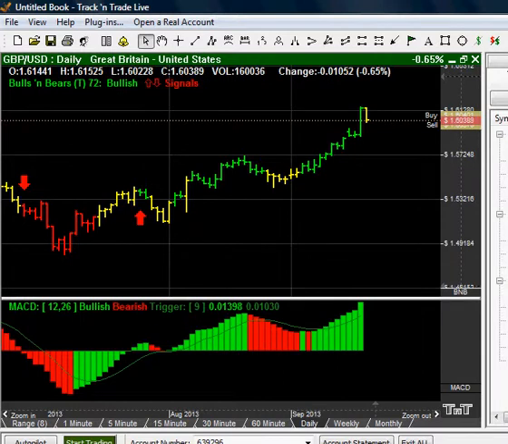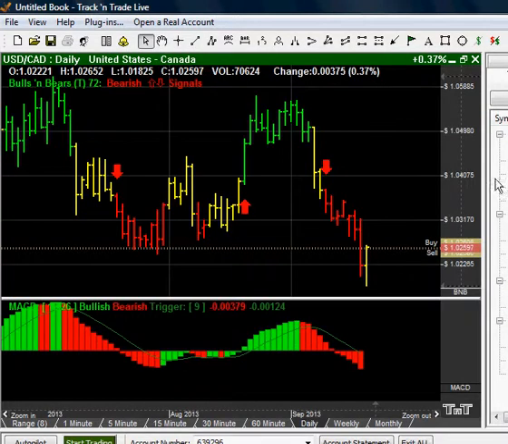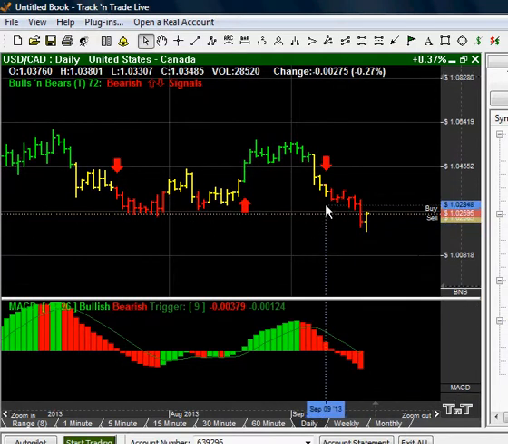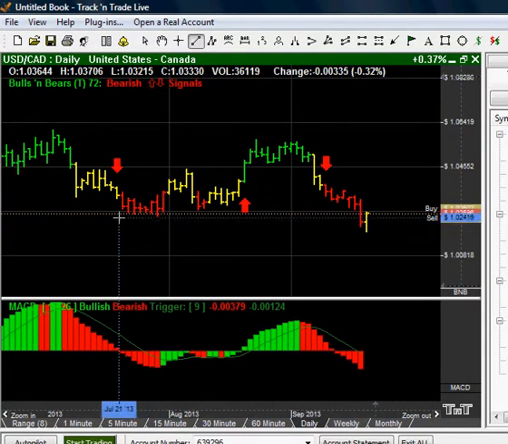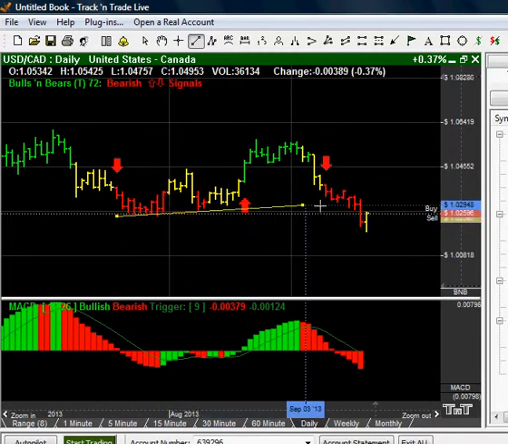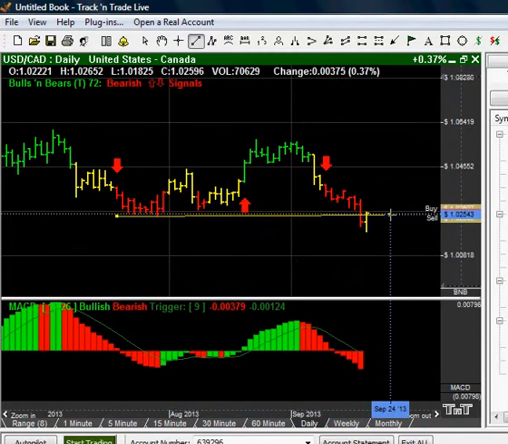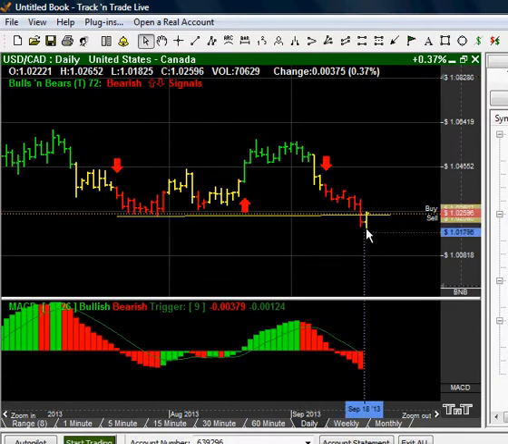Now the USD CAD, that's broken lower. That's on a bulls and bears sell. That went on a sell right on this bar. The momentum's down, and everything looks like lower prices ahead for the USD CAD. So again, what I'll do is I'll probably go short on a pullback. What's going on is it just broke this support level here, and usually when they break support, they'll come back and test. This looks like a bullish day, but chances are that's just a little test. But again, you never know. This could be making a bottom.